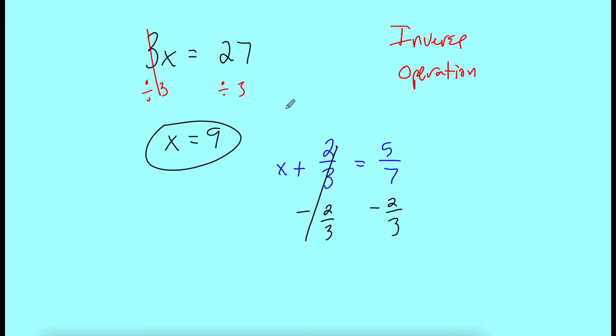The question becomes, what happens when you have an example like this, where there's more than one thing happening? Now it's not just x plus 7 or 4x equals 31. Now I've got multiplication occurring here, 4 times x, and I've got addition happening right here, plus 7. So if I'm going to use inverse operations to solve this equation, which is the algebraic way to do this, then what thing do I inverse first?